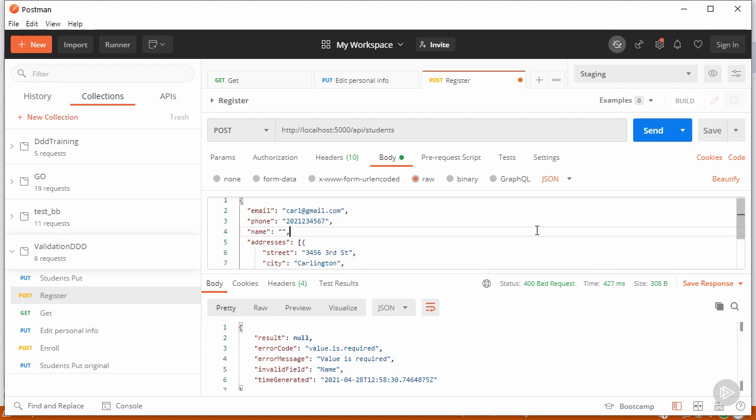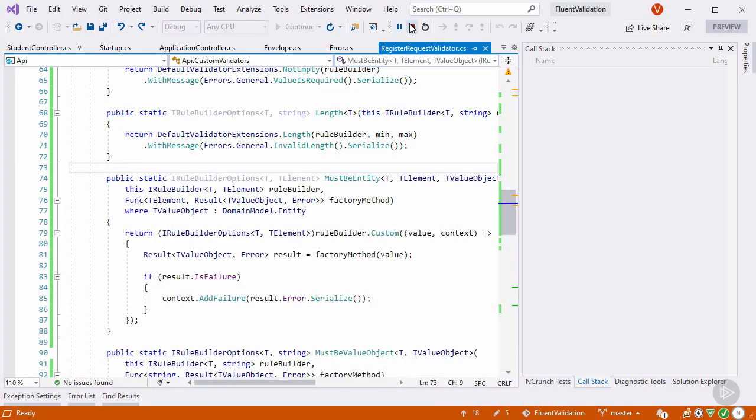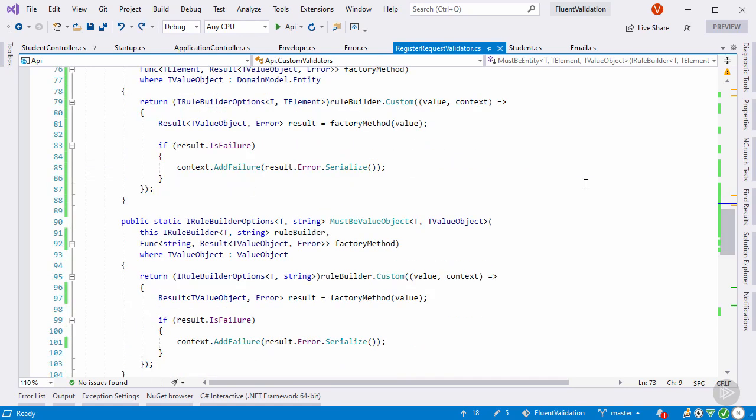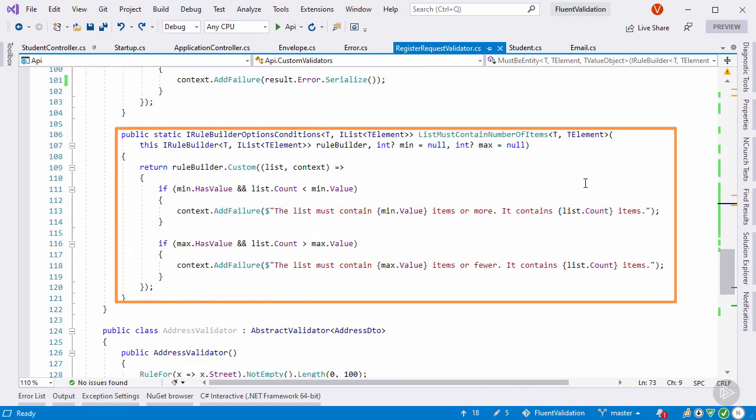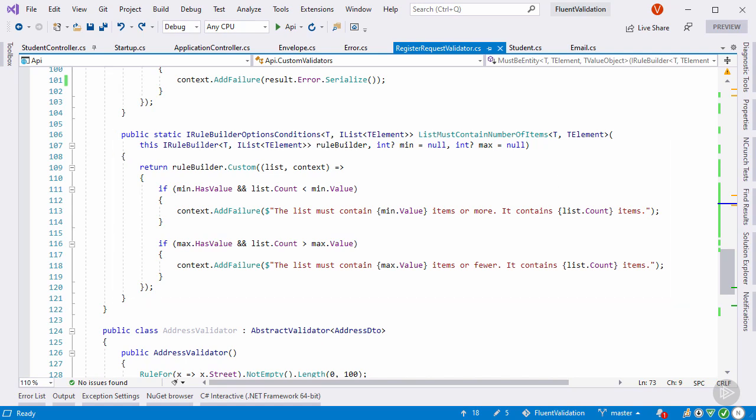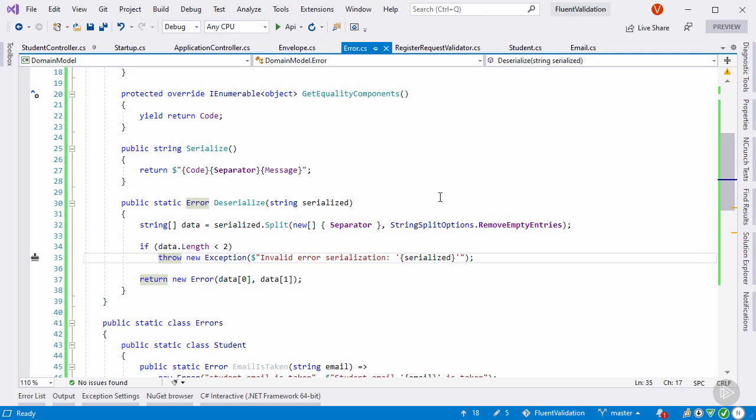This way, we can override any Fluent Validation extension method such that it returns our custom error messages instead of the default ones. Here, for example, you can see the extension method that we introduced in a previous module. It checks the collection size. Now that we've moved away from using strings to represent errors, we need to refactor this method too.